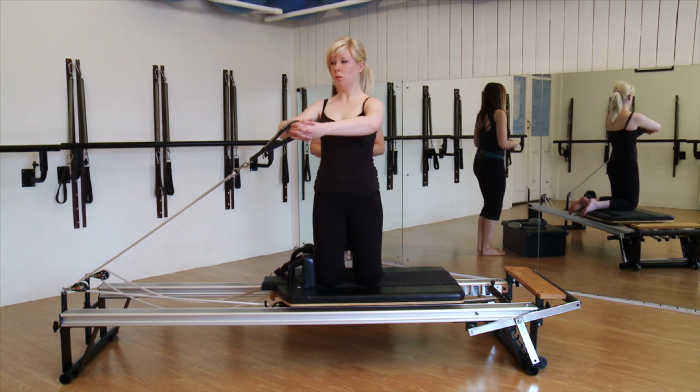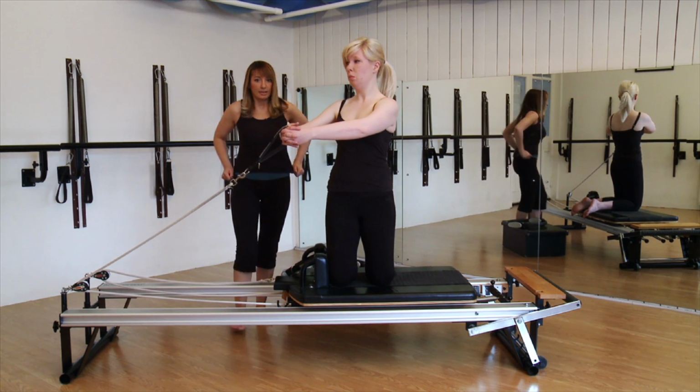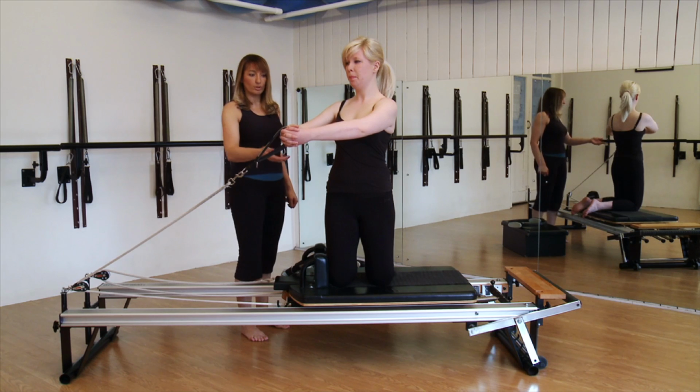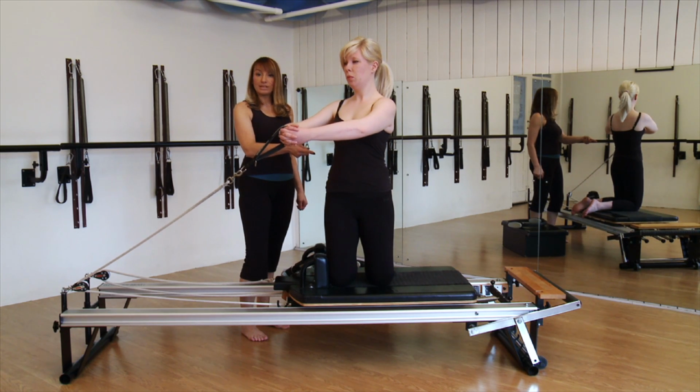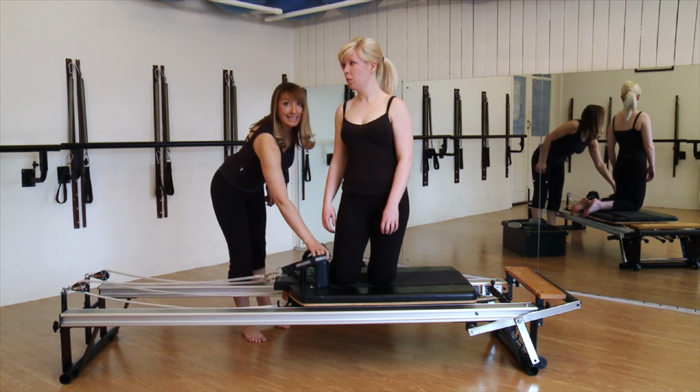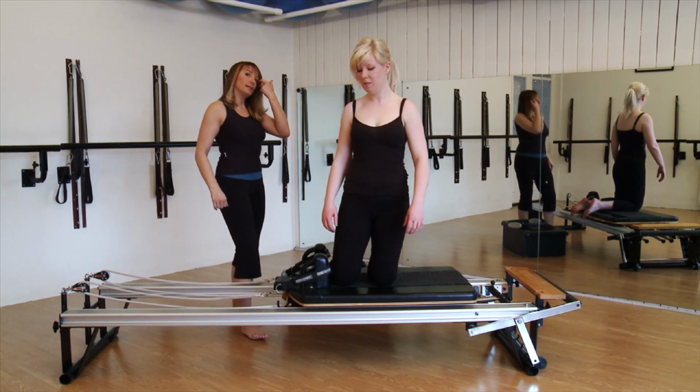How does that feel there, Jasmine? Okay, yeah. Yes? And yeah? More in the core. More in the core. Yeah. So more in the core in this kneeling position. But how about standing? Okay.